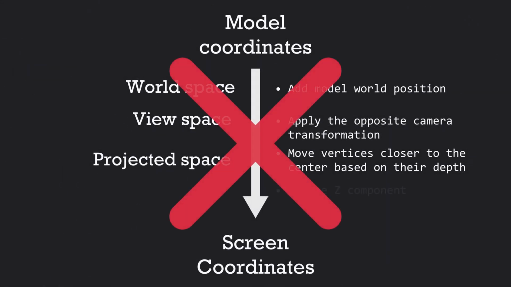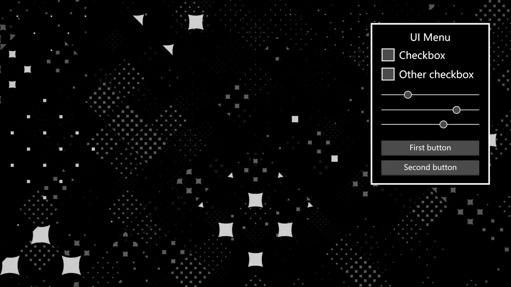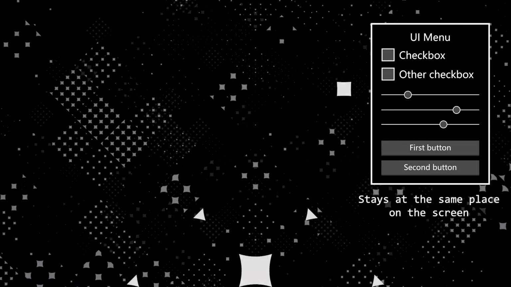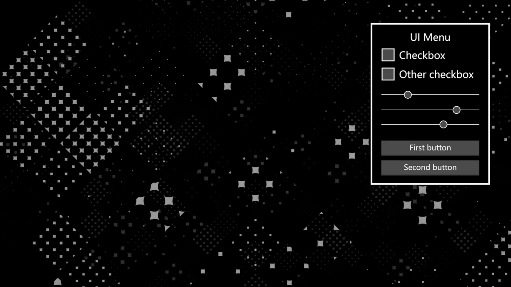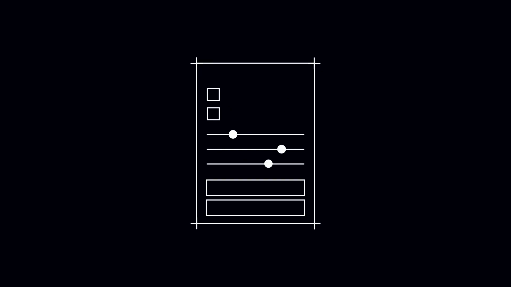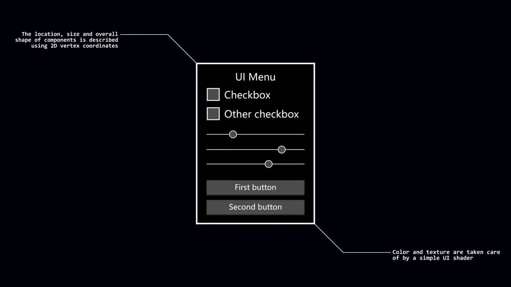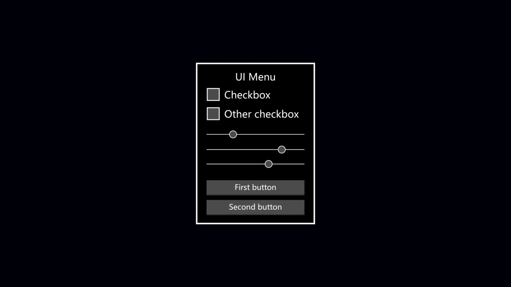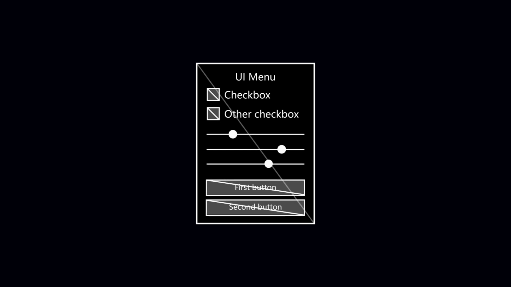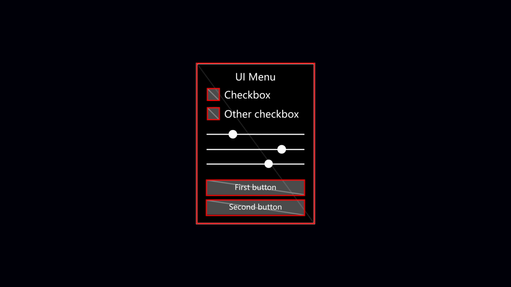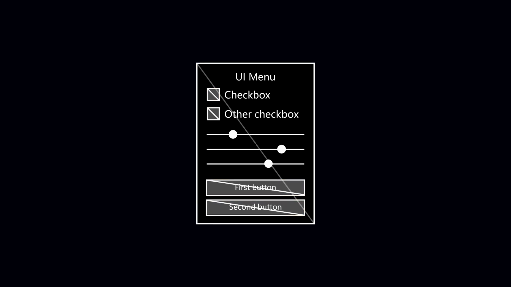That obviously makes rendering UI much easier than rendering 3D objects, as we can skip all complicated transformations required to get the triangle screen coordinates, because all UI components should always stay at the same position on the screen, regardless of the camera's orientation. Therefore, we simply have to tell OpenGL where on the screen a specific UI component should be, and we then let a very simple shader fill in the triangles with the desired color or texture. Of course, we do have to split our components into triangles first, but in most cases, we'll just be using quads, which are always made out of two adjacent triangles.